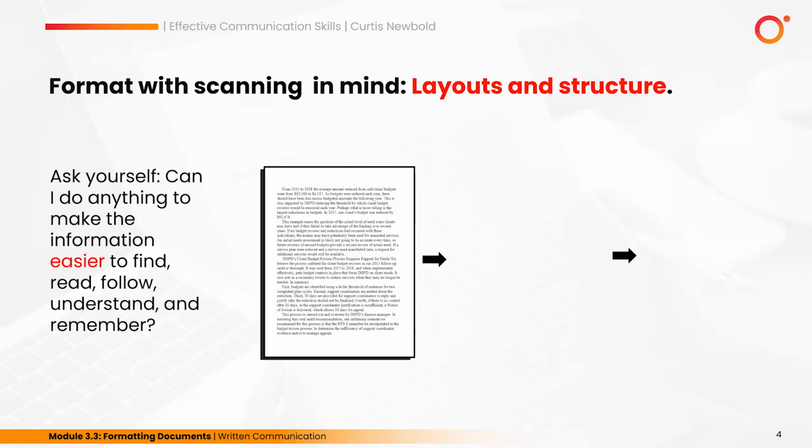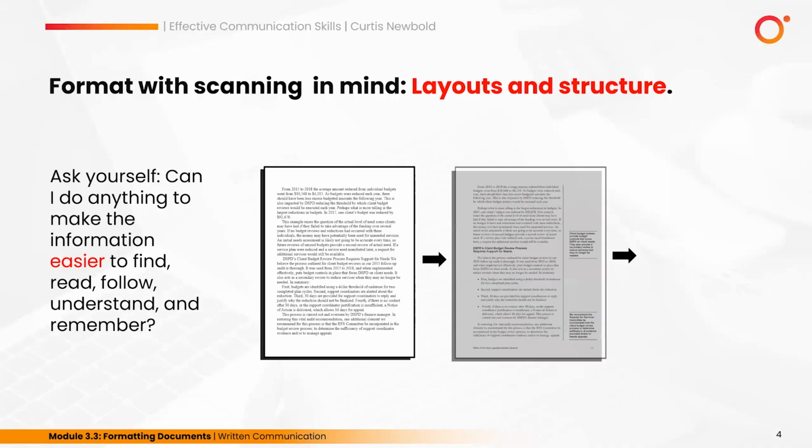So ask yourself, is there anything I can do with this text to make it a little bit more scannable, a little bit more accessible, a little bit easier to follow? These are just a few minor things you can do. You can see from the one there on the left, the one on the right, we've added a heading, a bolded list, also shortened the line length by increasing the margin size and putting in marginal comments to draw attention to those really key and important messages. So a couple of things there alone have made this a much more readable and engaging document. And even though it's the same amount of text, people are much more likely to read the document there on the right than they are the one on the left.